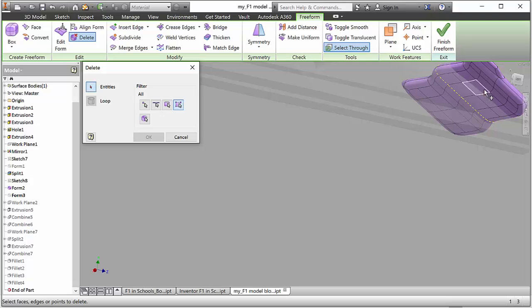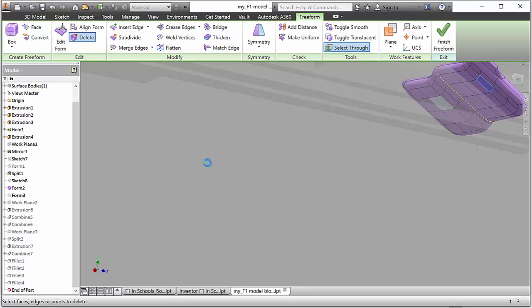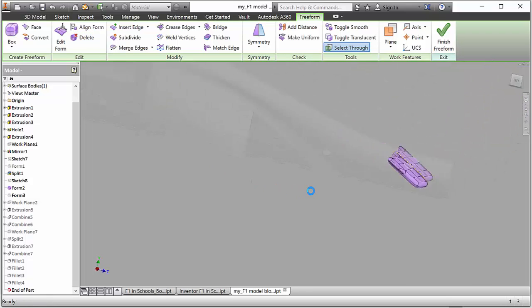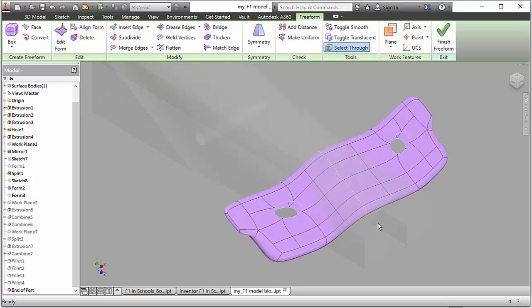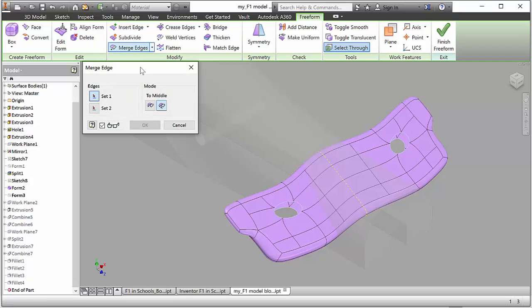We're going to have to fix that, and we'll use another one of the freeform tools to do that. I'm not going to go out of freeform, I'm going to stay in there, and I'm going to merge the edges. Now when I zoom in, you can see where that hole is, so we have to fill that in. So merge the edges. Select the top edges first. This is set 1. And as you're going along, it's computing, so it does slow down sometimes as you're doing that. Over to set 2.